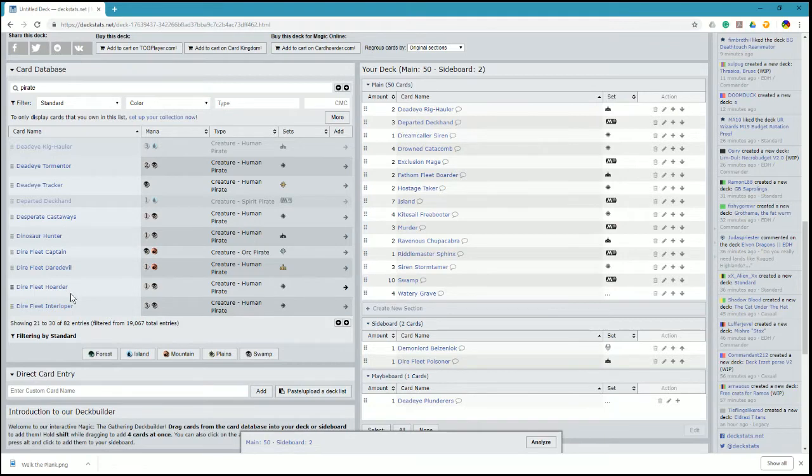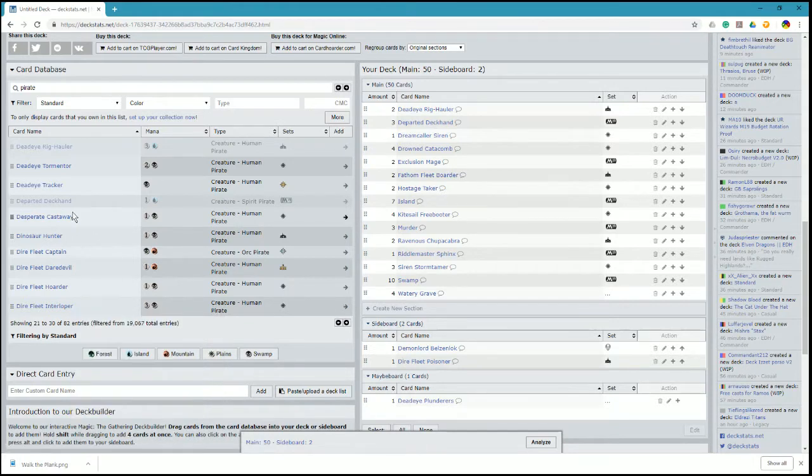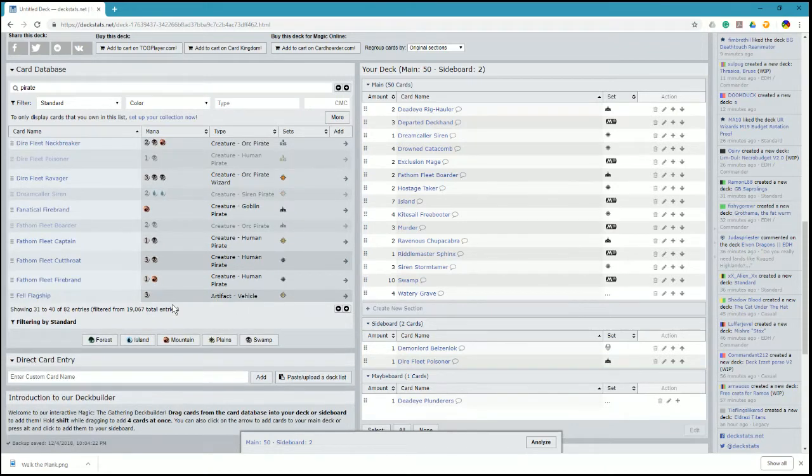Darfleet Hoarders for the Treasure deck. Interloper, I think this one is, yeah, it's Explore also, not so great. Desperate Castaways. Yeah, oh, can't attack unless you control an artifact. No. We could do blue-black artifact, but we're missing all the good stuff from Kaladesh. We're also missing Tezzeret, the Planeswalker at least.